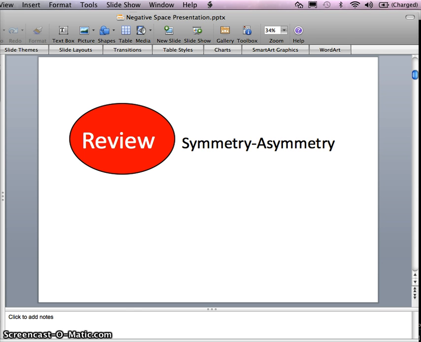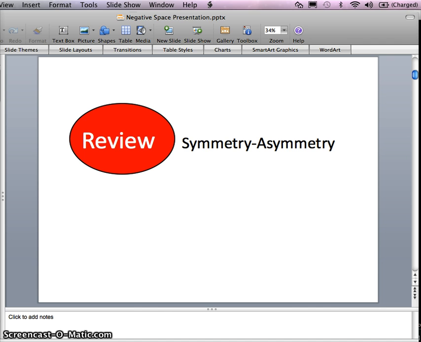A couple days ago we talked about symmetry and asymmetry as a way to determine if an image is visually pleasing. And arguments can be made for both symmetry and asymmetry. Some people prefer symmetry, with the object or subject of our photos or in a painting right in the center, and some people prefer those objects or subjects to be off-center or asymmetric in the frame.